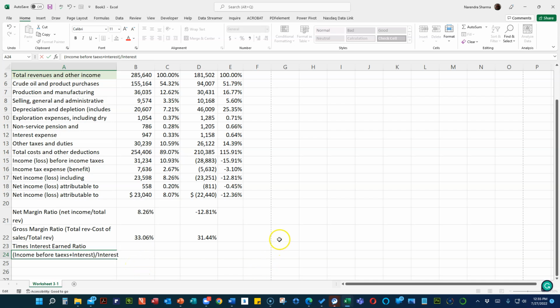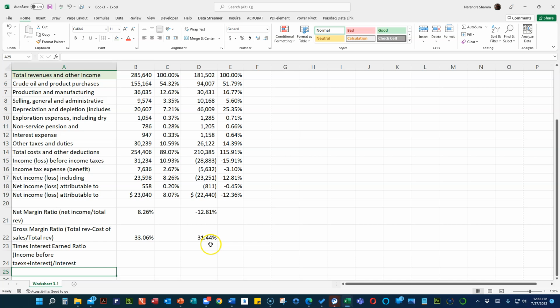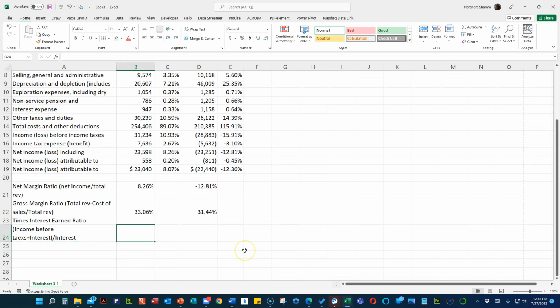So let's put that in the calculation box here. Income before taxes is given here. You can see income before income tax. So that is this figure. Since we need to do some calculation, put this in parentheses plus the interest expense.